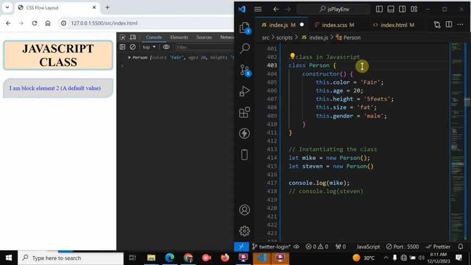So we're having a person here, and the most fundamental part of a class in JavaScript is this constructor.